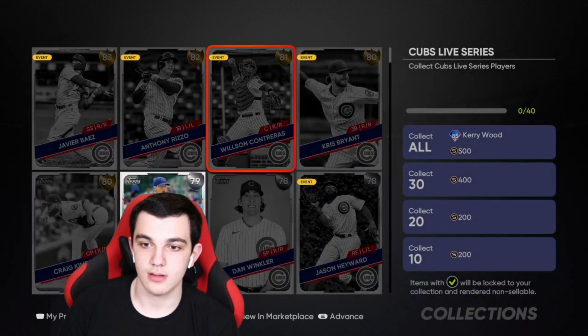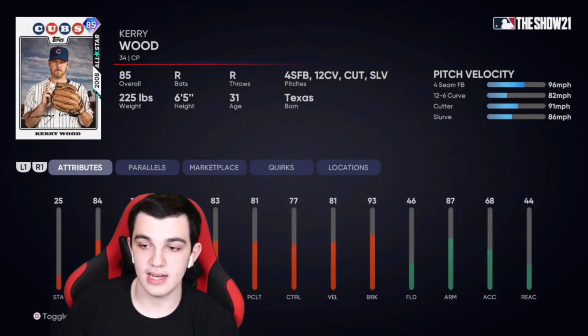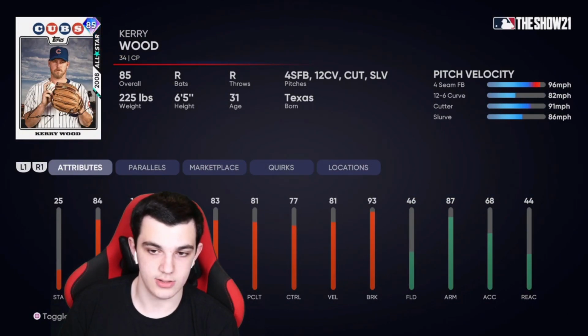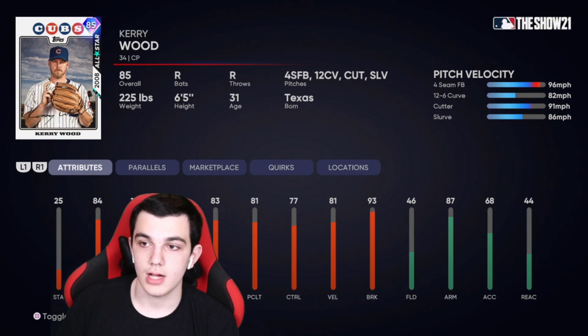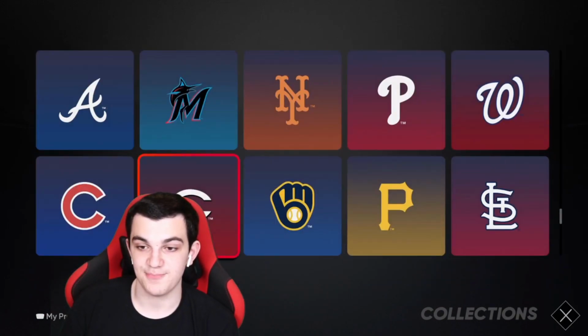All right, Chicago Cubs. Somehow, some way they don't have a diamond. 85 Kerry Wood, closing pitcher. This is one of the best collections. You don't need a diamond, and you get a really good diamond closer. 4-seam, 12-6, cutter, slurve. That's a good repertoire. The speed differentials are there, the per nines are there, the break is there. This is a really good one. Go get them. Not a single diamond.